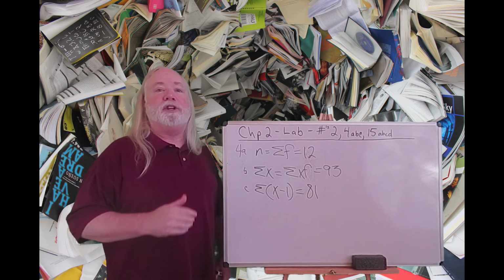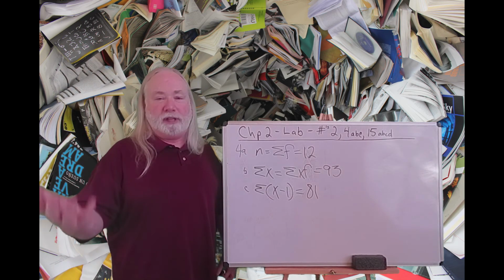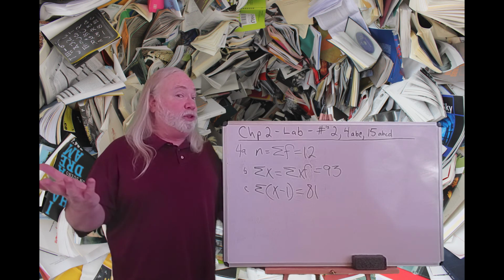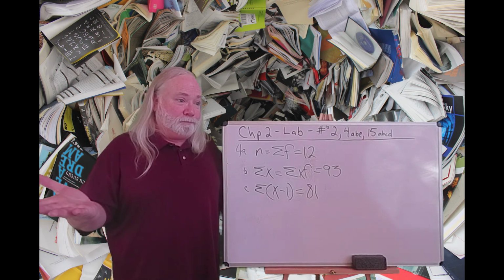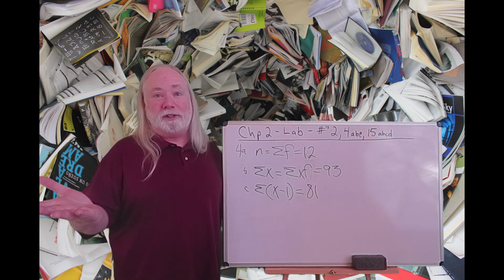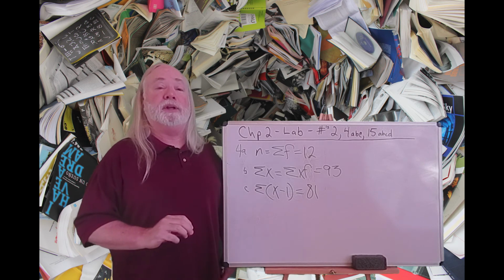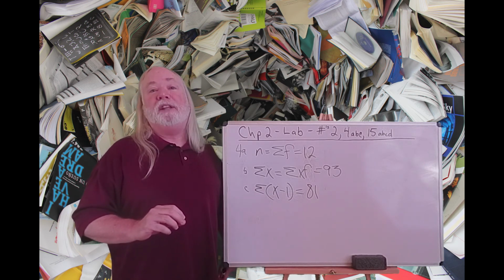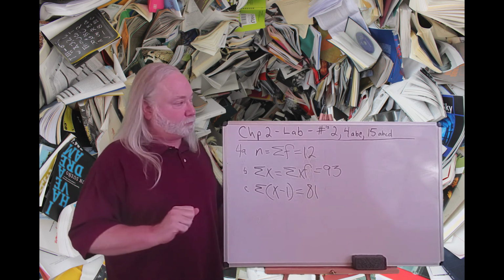C says academic major. Are you a nursing major? Are you a psychology major? Are you a sociology major? These are names with no mathematical values. You don't have more major or less major, just a different major. So that's nominal. And nominal, again, the answer would be bar graph.